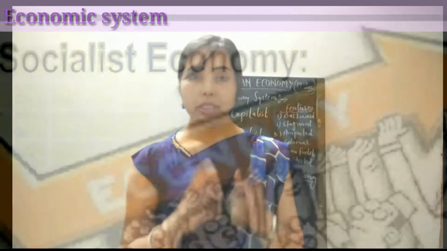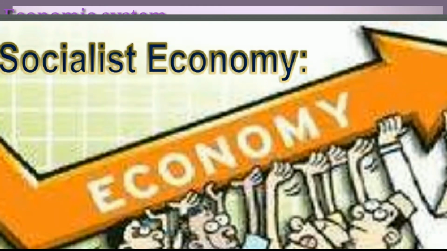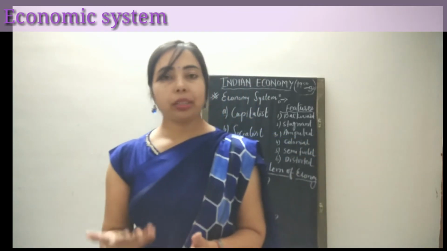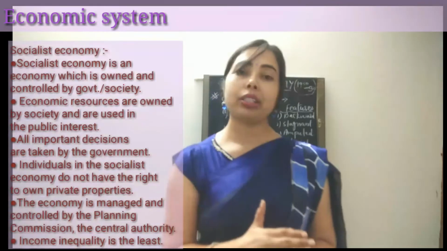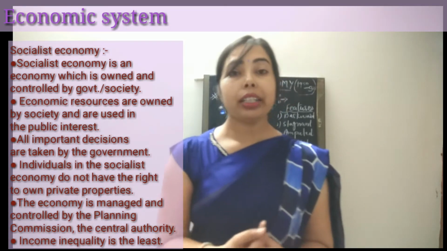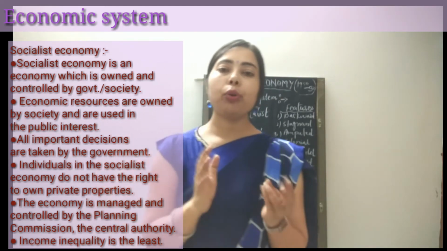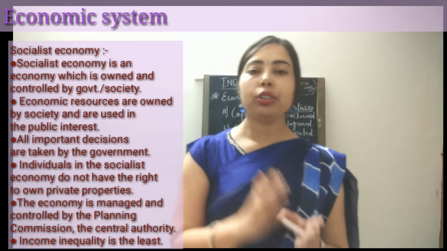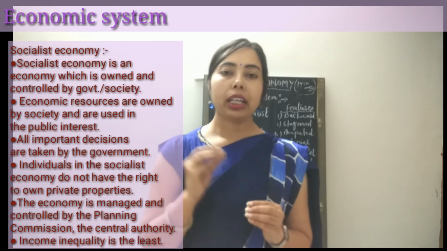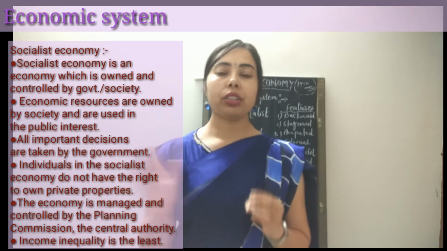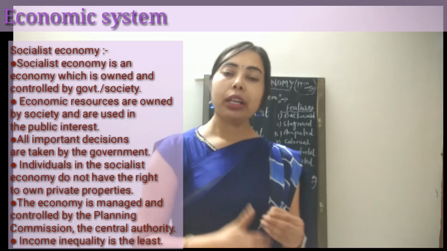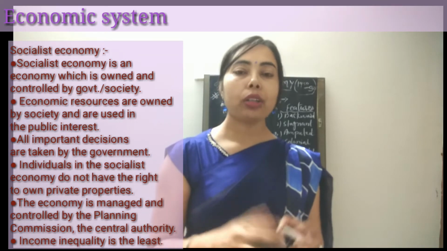Then second, we came to know about another type of system, that is the socialist economy. Under this, if we are going to write down the points, it is the type of economic system which is controlled, owned and managed by the public sector or government. Here the government is wholly taking the responsibility to solve all the central problems of the economy. Here profit maximization is ignored; the aim is only to provide services to the people, only to help the economy so that it can flourish.